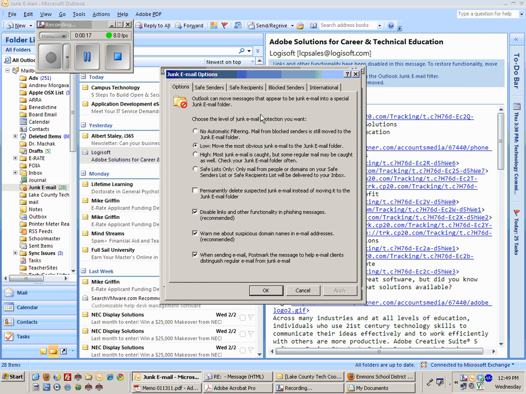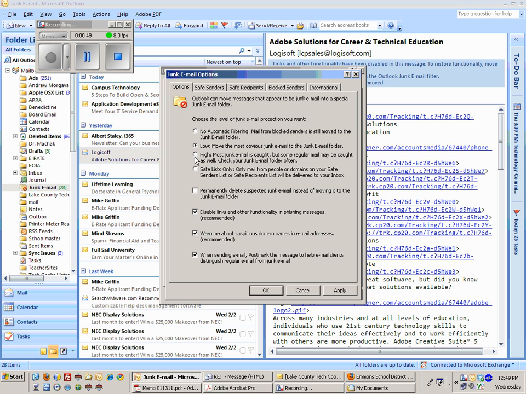Now, the junk email protection is normally automatic, and for most users it's set to low. If you're getting a lot of legitimate emails, one possible solution would be to go ahead and turn this off. The good news is that no email from here on out would go into the junk email folder. The bad news is that the good stuff and the bad stuff will be in your inbox, and you'll have to manually filter out by deleting the junk email messages. So it is a way to rectify the problem, but it's not the one I recommend. I would keep it at low.